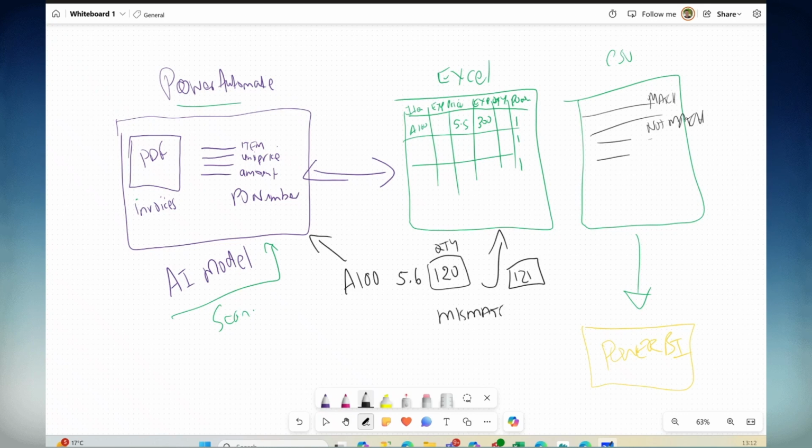And we want to do this automatically so we don't have to eyeball every invoice that comes in. So we're going to use AI to scan it, then we're going to compare in Power Automate, and then we're going to eventually spit out the results at the end of that. So let's get cracking and show you that.